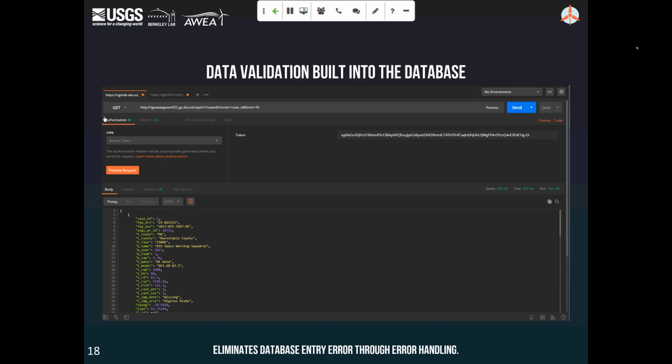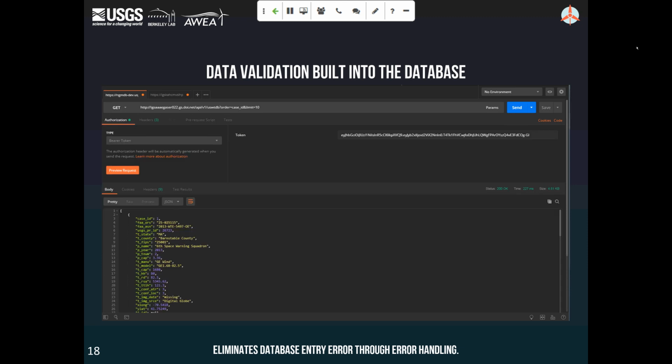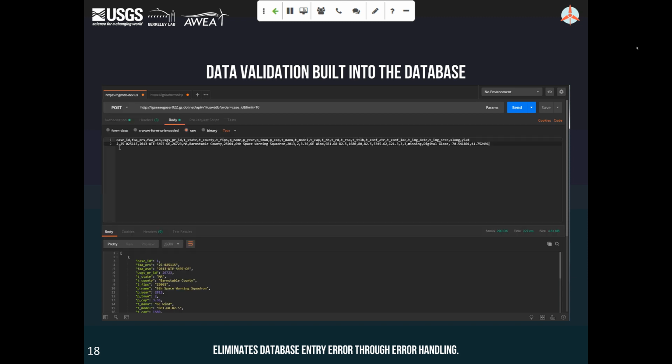I said earlier, workflows internally, when we're passing around flat files, you can accidentally introduce error. If you're writing to the database via the API, we have built-in validation tools that help us with our QA/QCs. For example, in this animation, I'm attempting to write a record that already exists, a unique ID that already exists, and it comes back and says error, this already exists. Or if I'm attempting to write text into an integer field, for example, I'm going to get warnings explaining what's going on. So again, two very simple examples, but the point is that we have validation built into the database when we drive our workflows internally via an API as opposed to passing around flat files.